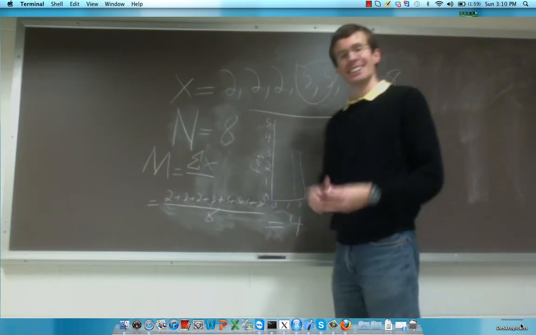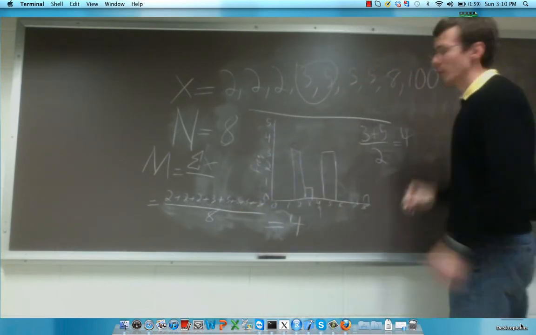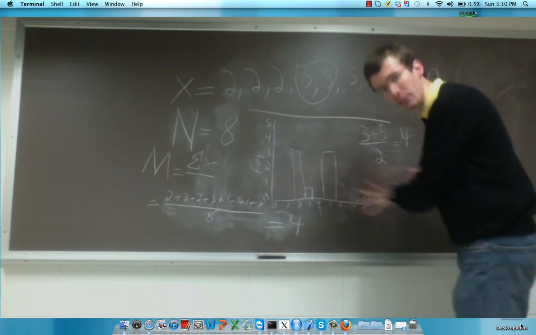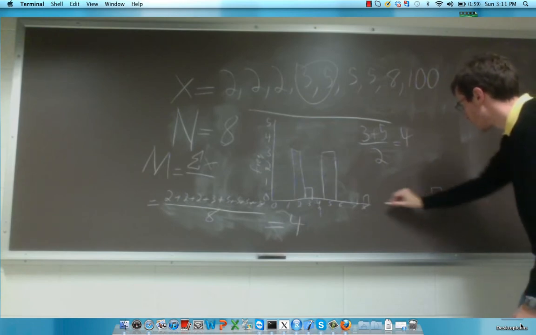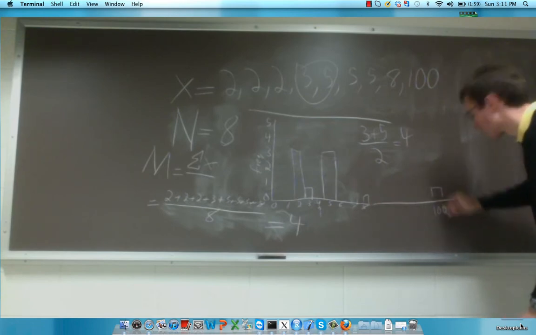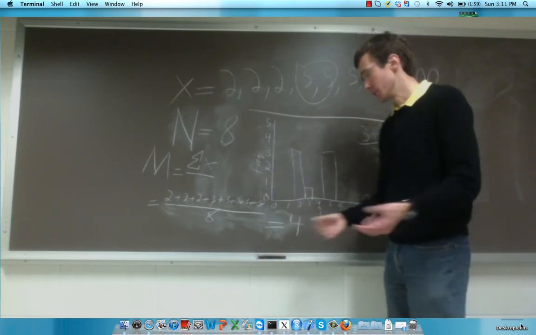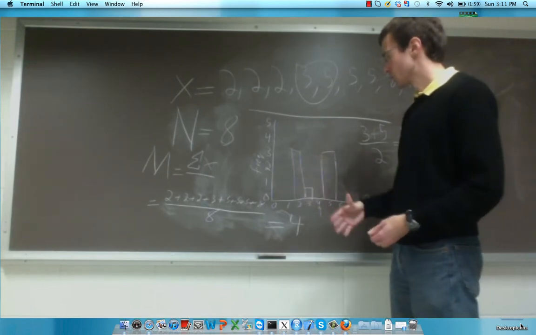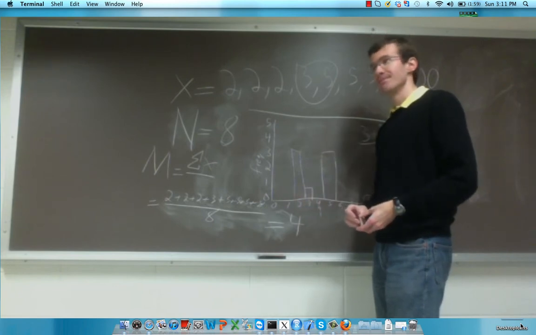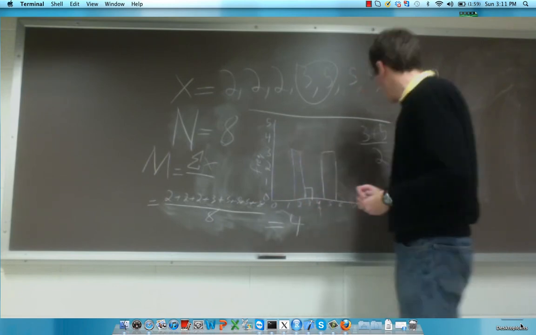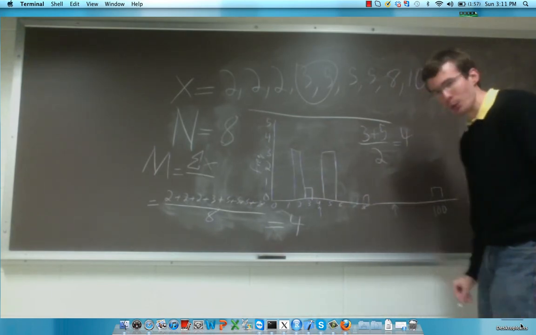However, let's say that we added an extreme outlier to this data set, a value of 100. I can't even go that far on this x-axis given the space here, but say it's one observation and it's way out here. Now the mean is going to be much larger. Just estimating it from this, it's going to be 132 divided by 9, which is about 15, roughly. So in other words, the mean is now going to be way out here.